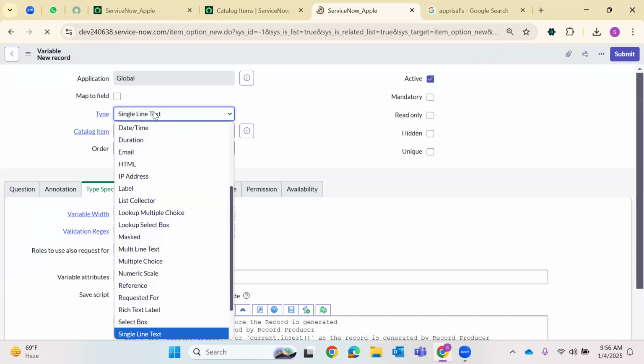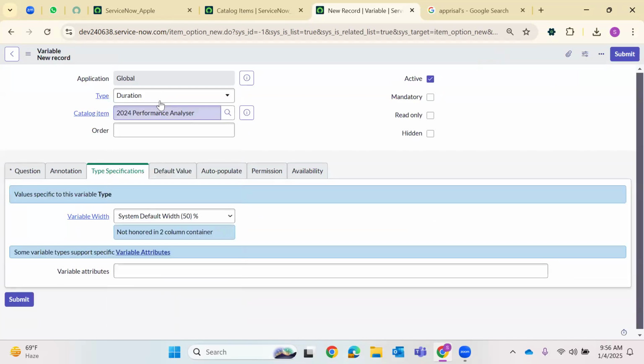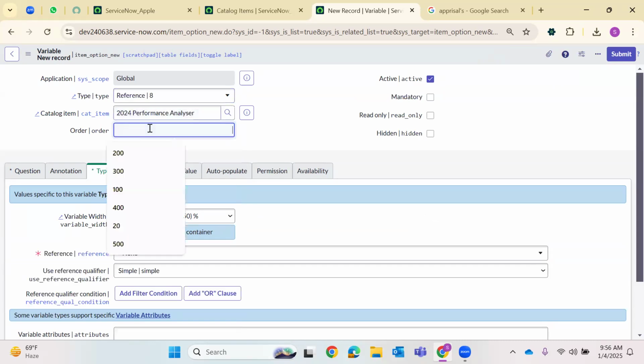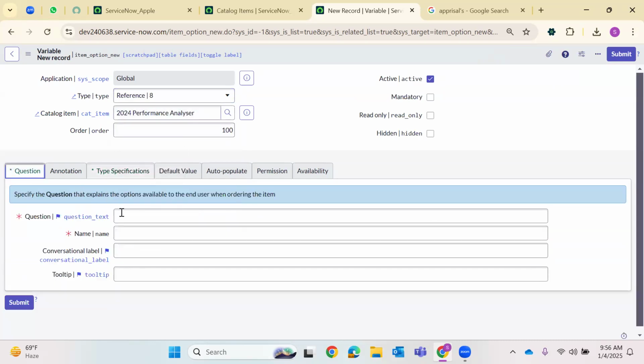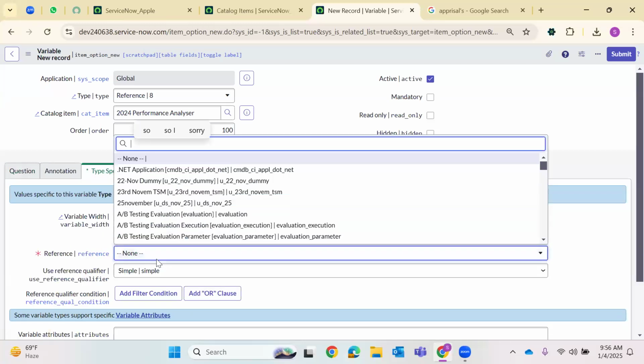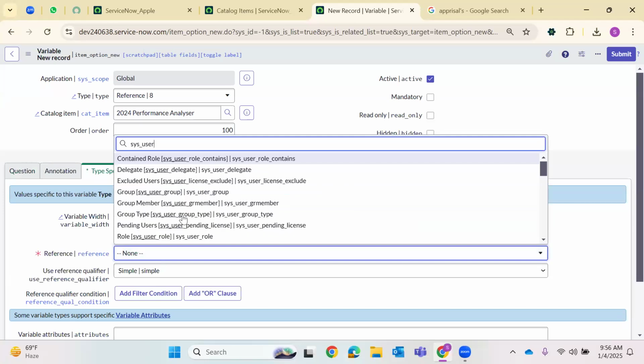Let's create a field called response field. Give order as 100. Employee name. It has to redirect us to the user table, so you can select the user name. User table, sorry.